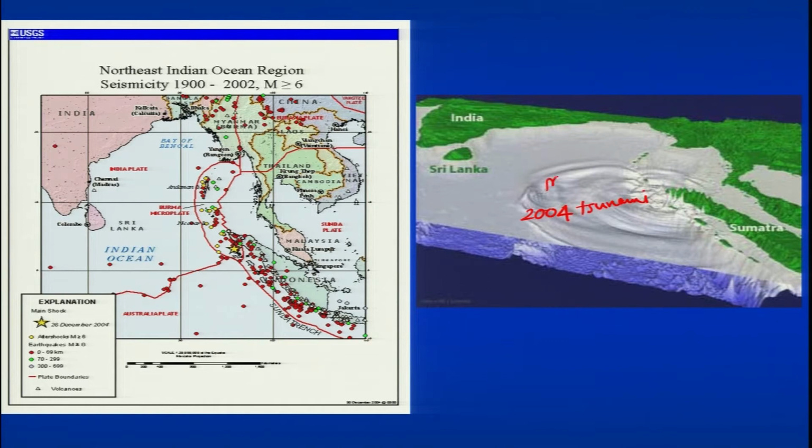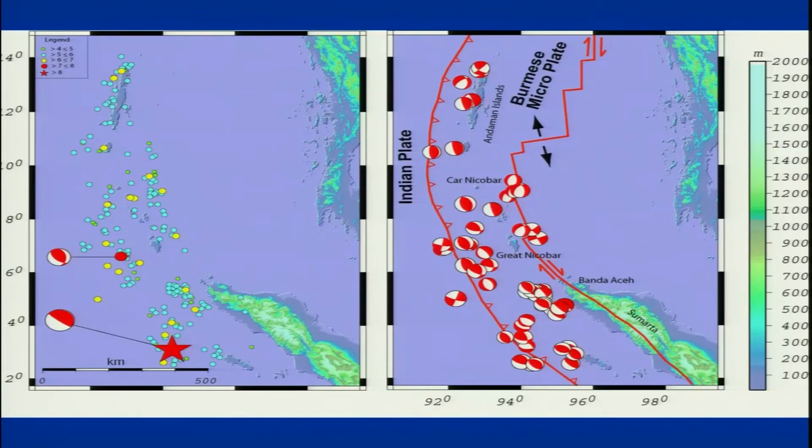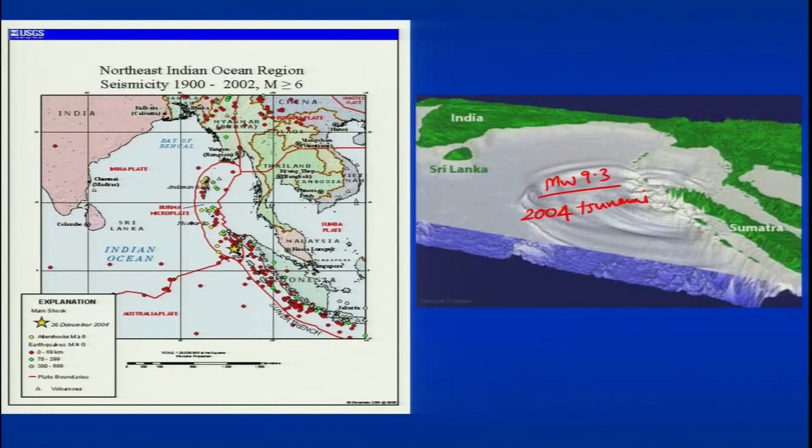And the magnitude of the earthquake was around 9.3. So this is the part of the Indian side, what we see here, that is the Sumatra-Andaman Trench. So for us, we are concerned about what is going to happen, in the sense of the tsunami effect on this region, because this area of course will experience ground shaking, as well as this region to some extent. If you are having a very large earthquake, then this region also will experience ground shaking.